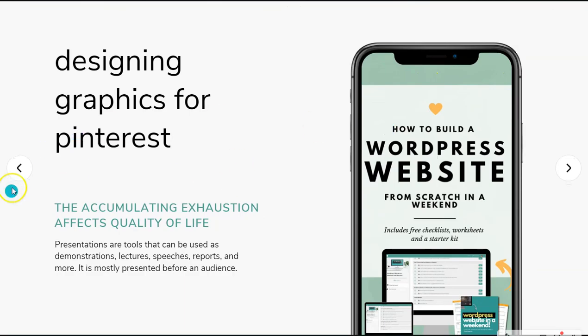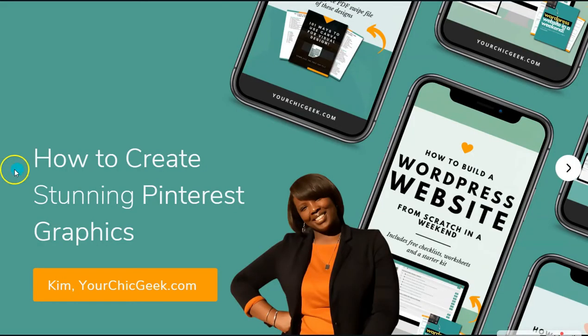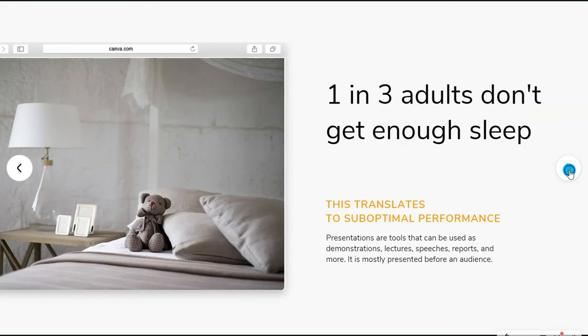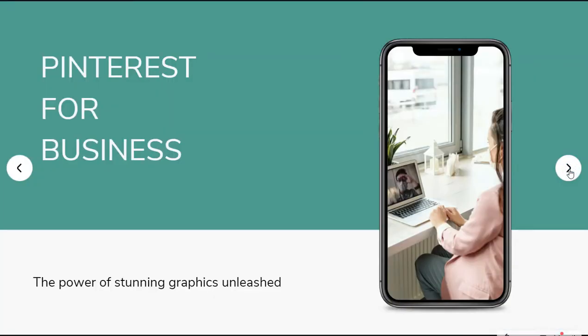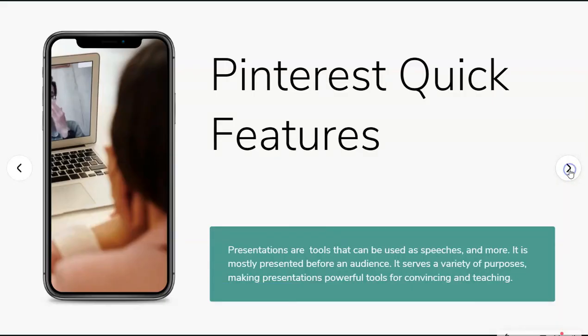This looks great. So as you can see here, they have the little buttons that show you where you can go left or right. So this is what the home page looks like, or the cover page. This looks great. I mean, seriously. And this is something I whipped up in like 10 minutes, right? So you can go through here and do your presentation as normal within Canva, which is great.